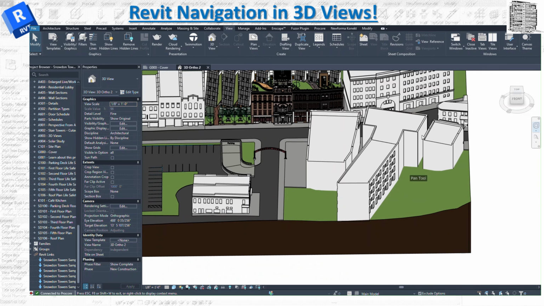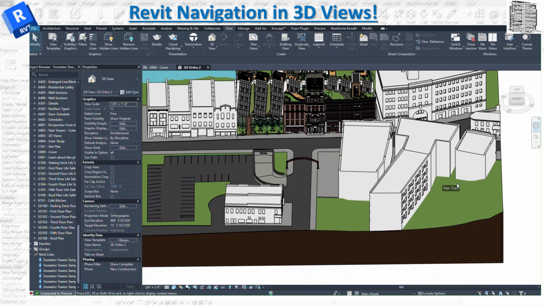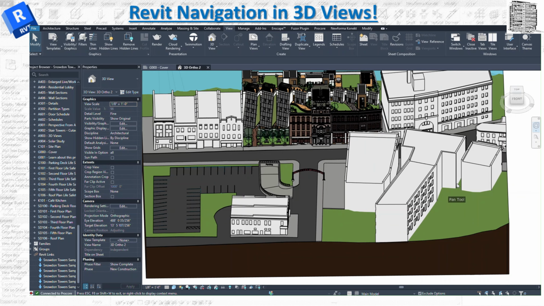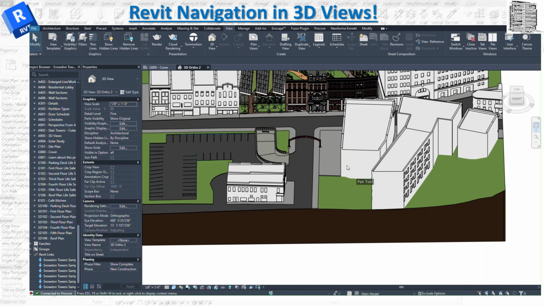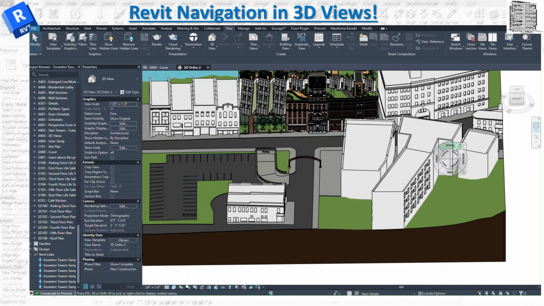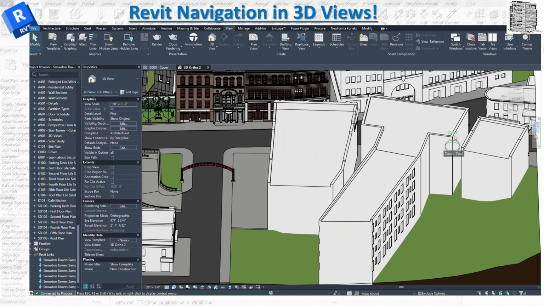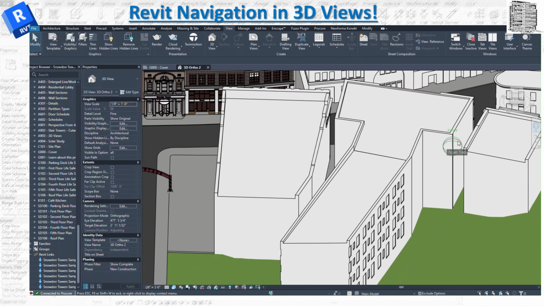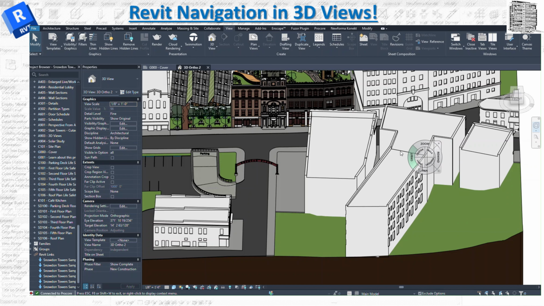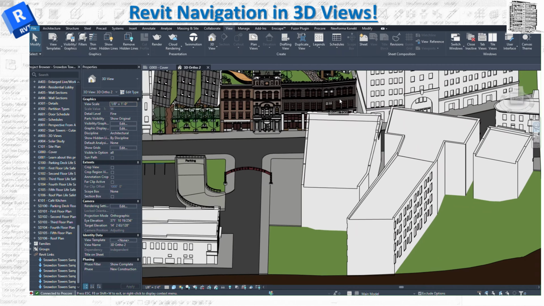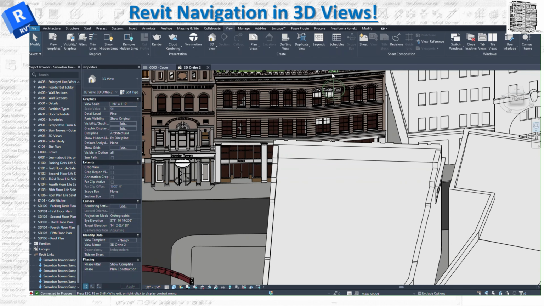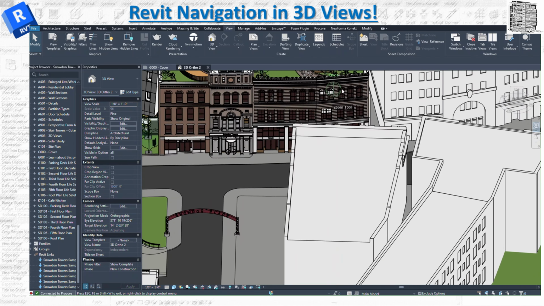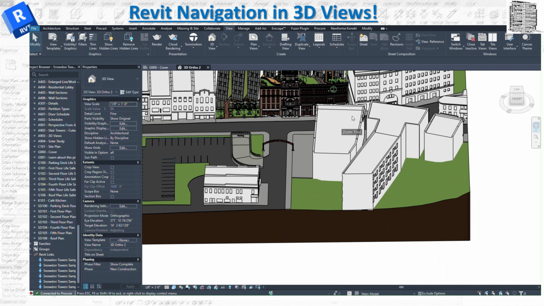If you want to pan, I can hold it. Right now I'm just selecting those and then holding my right mouse key and then panning up and down, left and right. If I want to zoom, it's going to pivot here, so I'm just using my model. That's going to be the location that I have. And with the mouse, if I want to zoom here, I hold it, moving my mouse back and forth while holding the right mouse key. So this is kind of moving back and forth.